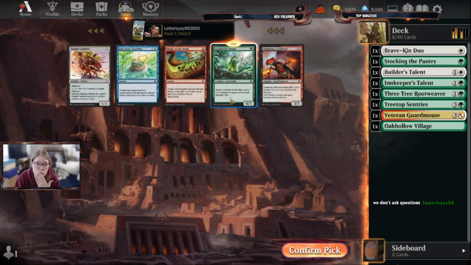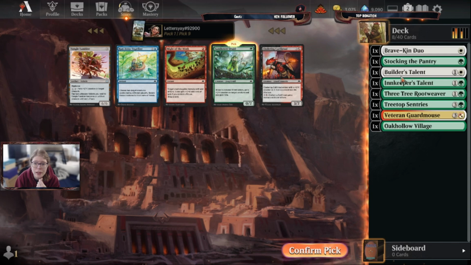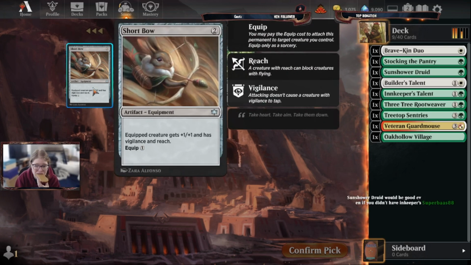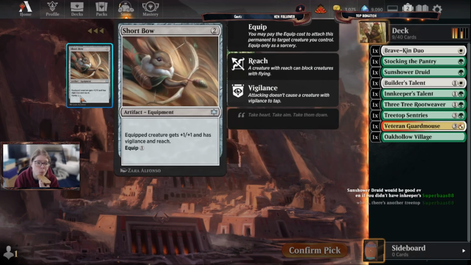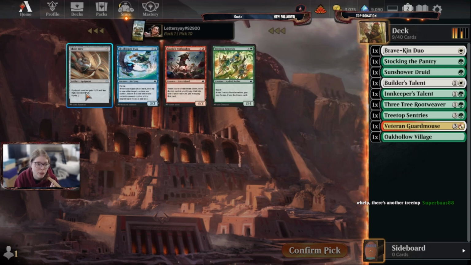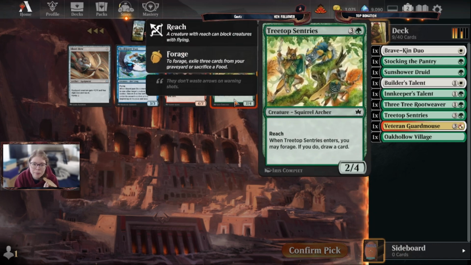I feel like the pick is Sunshower Druid. Despite the fact that Tangle Tumbler is also here with builder talent, but I think it's Sunshower Druid. Yeah. I was trying to decide if Shortbow was worth it, but I mean, this has reach natively, so I guess that.